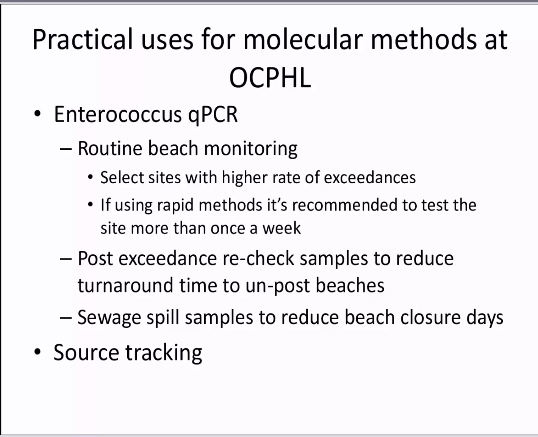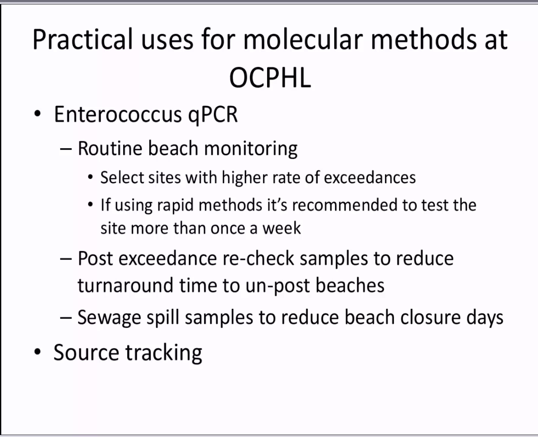And then the other application would be for sewage spills. At this point, if a sewage spill makes it to the beach, the beach is closed. You need 2 negative samples to reopen the beach. So if we could do the rapid methods on the sewage spill samples to get a quicker result, you could potentially reduce your beach closure by probably a day. And then the other application for us, which is more reasonable than routine beach monitoring, would be for source tracking. So with that, I'm going to turn it back over to Donna for the future considerations and summary.